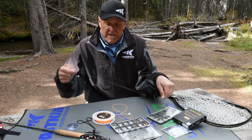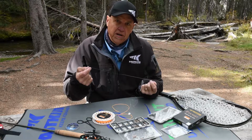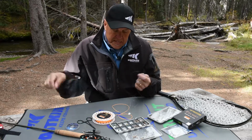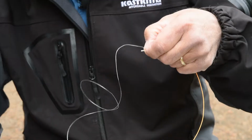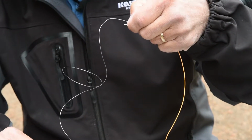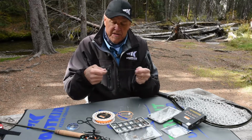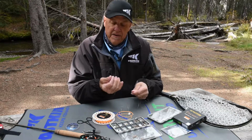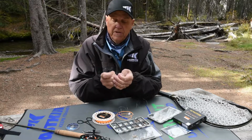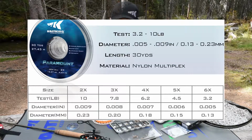Now, when we need to add tippet material to the end of our fly leader, remember, this is a tapered leader. So on this end where it connects with the fly line, it's very, very thick. On the opposite end where it connects to our flies, it's very, very thin. Now this happens to be a 9-foot leader, and it ends in a 5X diameter material. So it's pretty small, very good for all-around fishing.